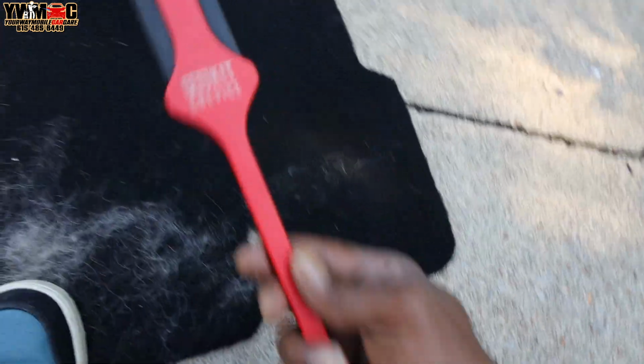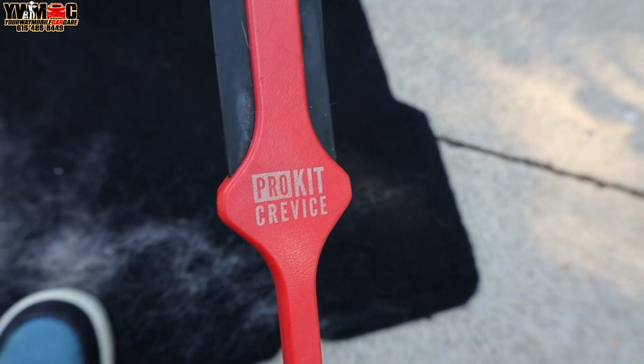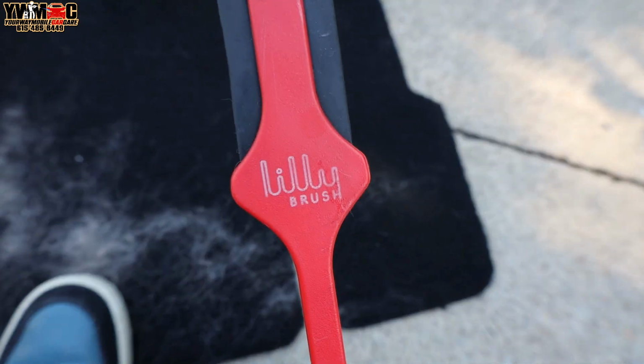You know what I mean? So this is an effective tool. So if you're a detailer or you're just a regular person, you got dog hair, you don't know how to get the dog hair out your car, definitely invest in one of these. Just go on Amazon and you'll definitely find it. It's called a Lily Brush, man.